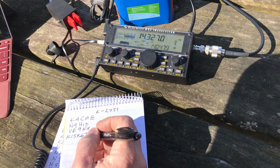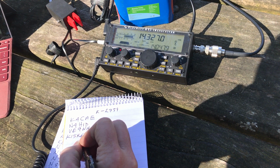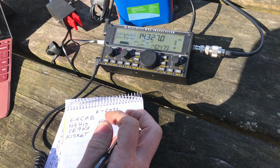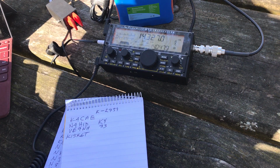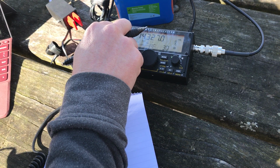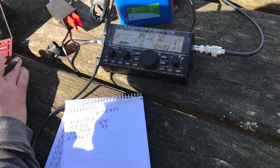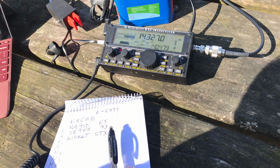Kilo India 5, Kilo Golf Tango. You're about a 5x5 here at Park 2739 QSL. Roger, Roger on South Texas.